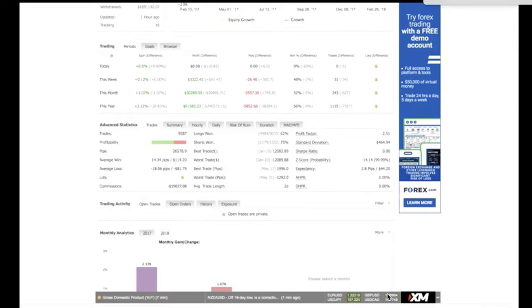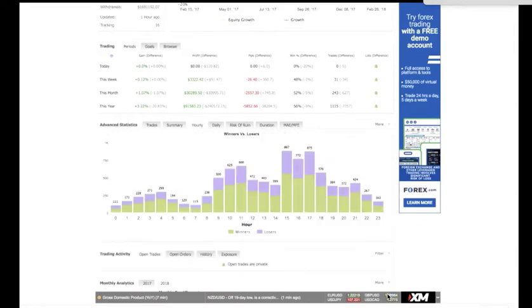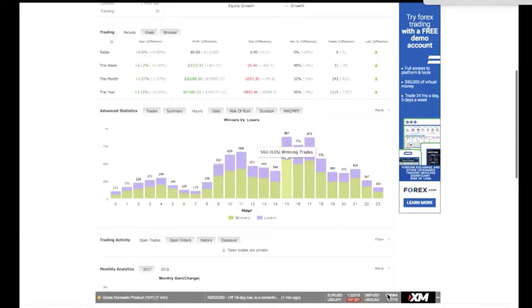Remember I told you, you can look at hourly? Like this is the last 24 hours. The last 24 hours, if you notice right now, it wins more than it loses. For an example, an hour ago, it's got a total of 62 trades. It lost 38%, with 101 trades. So every hour on the hour, it loses trades, but it also gains trades. And it always wins more than it loses. Look at it, every single hour.